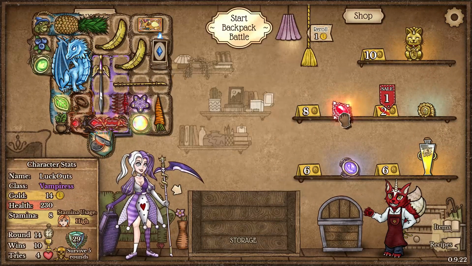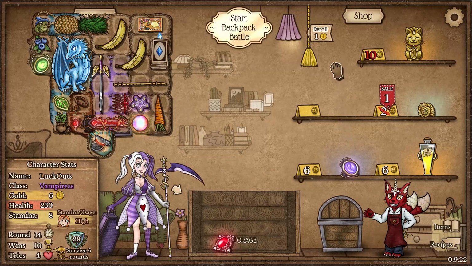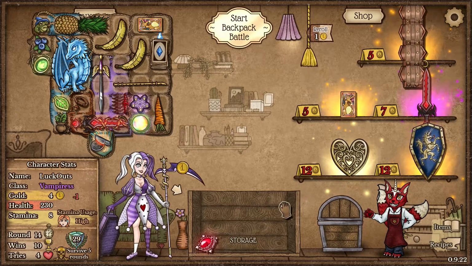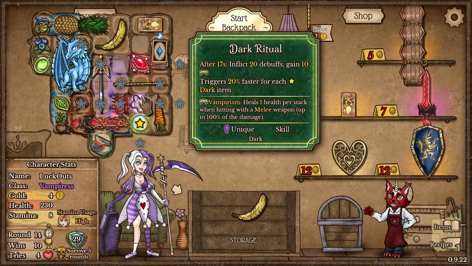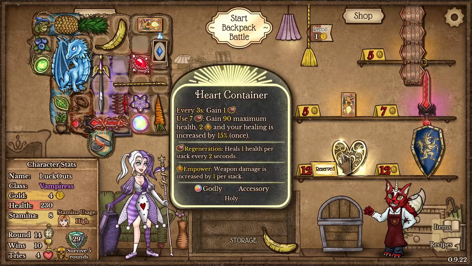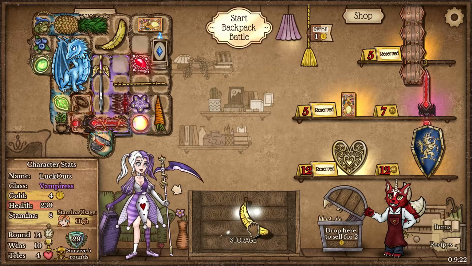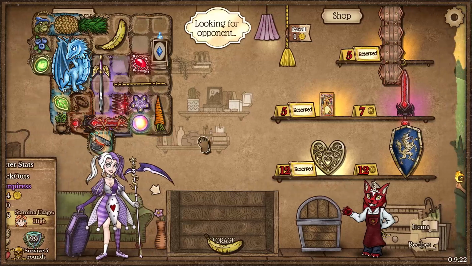Now, speaking of a lot better, we are definitely going to have to take a Bloody Amulet, because that is going to be for our Nocturnal Lockslifter. Out of all these options, I'm going to roll once. Now, another Toad would be kind of nice, but I'm not going to take it for now. And unfortunately, we might actually have to end up losing a banana for now. We might actually want a Tar Container. I definitely want some storage and another Hollow Fire Lizard, all pretty darn nice. So I am just going to continue on for now.